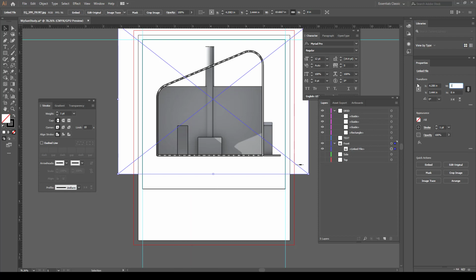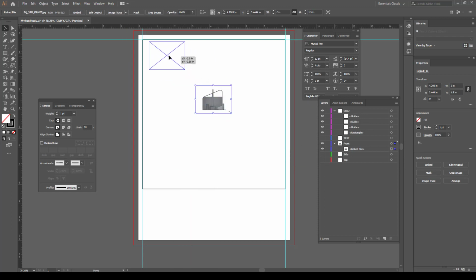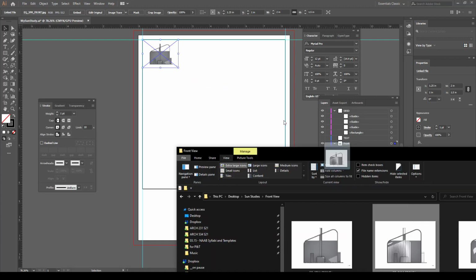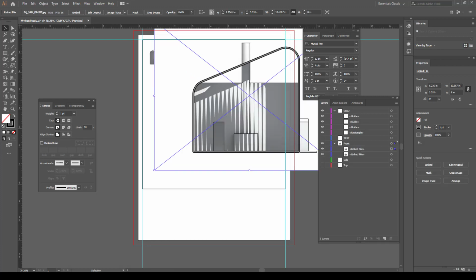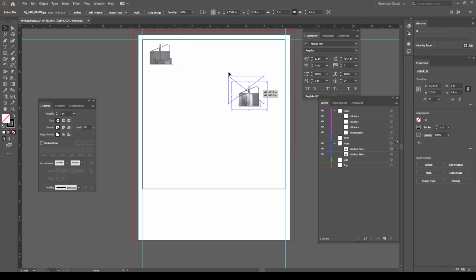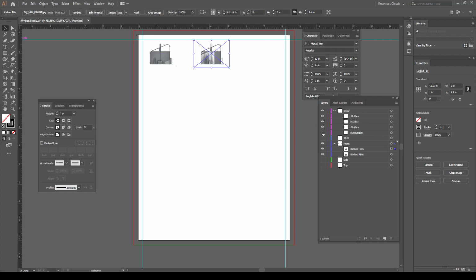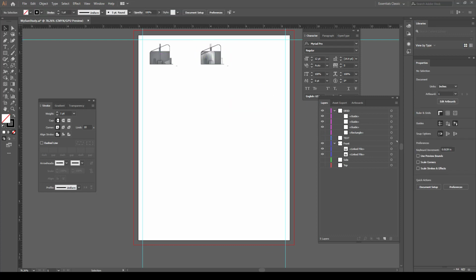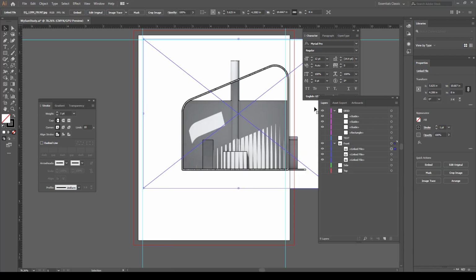I try to do these things at the same time, but let's just snap this here. I'm just snapping them to the top of this rectangle for now, and then we'll edit it from there.